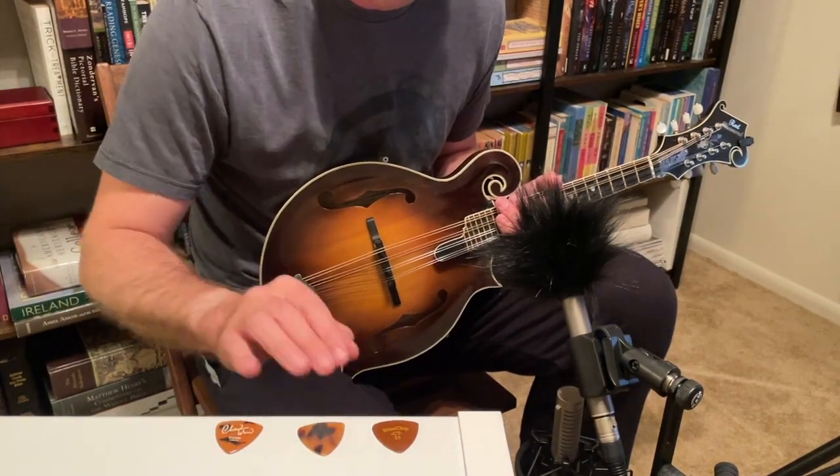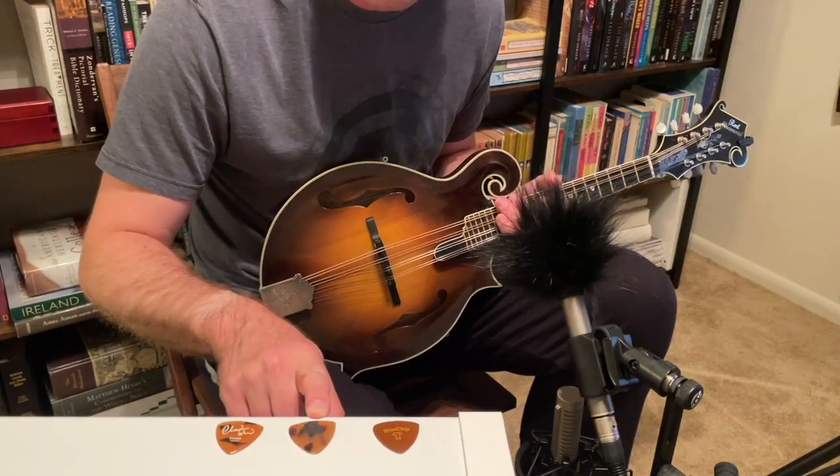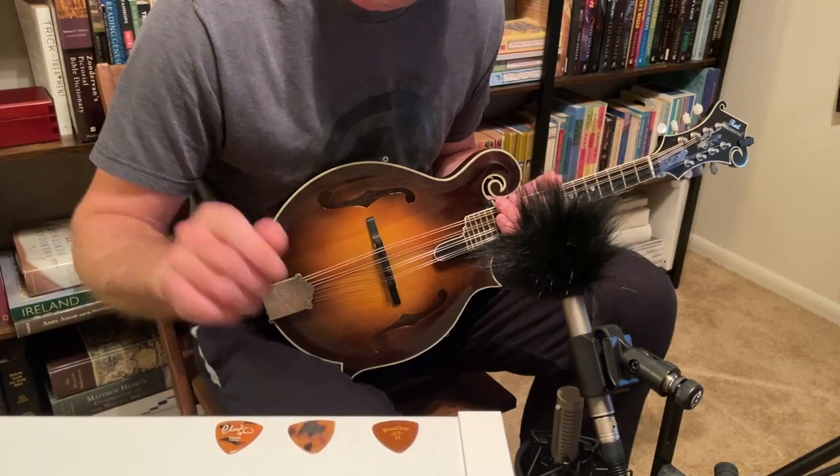So yeah, hopefully you can hear the difference between that. I just thought that was an interesting comparison between, again, an old Casein D'Addario and a new Casein D'Addario. So hopefully that's helpful.